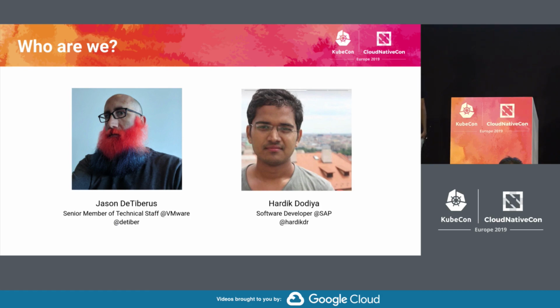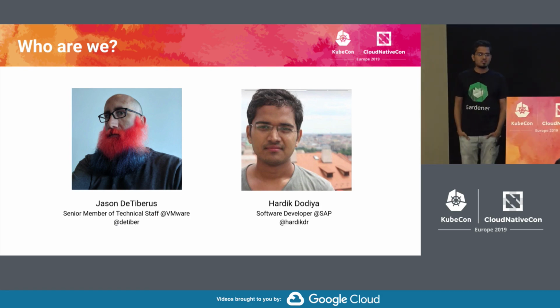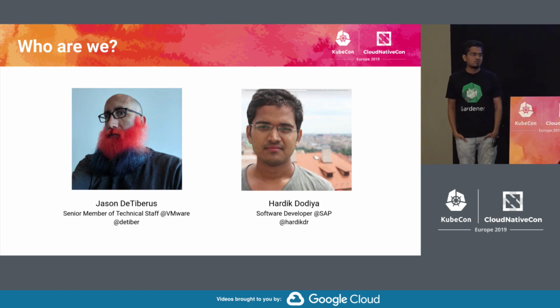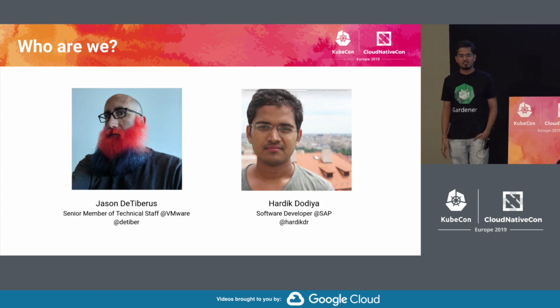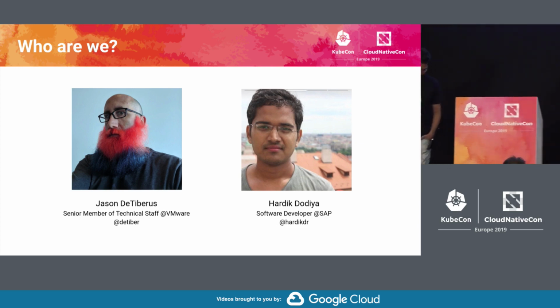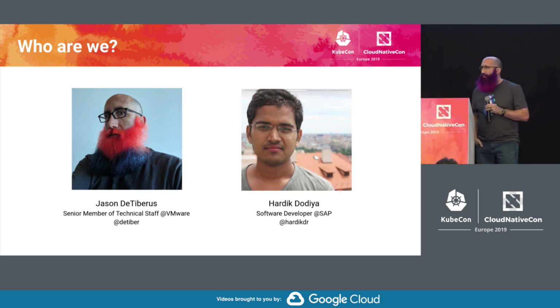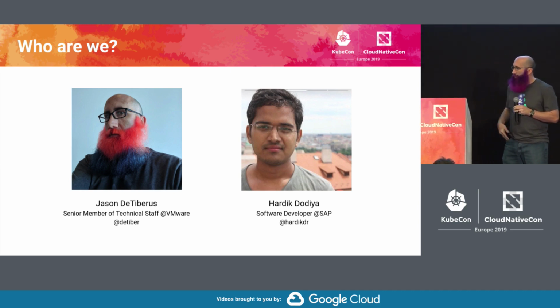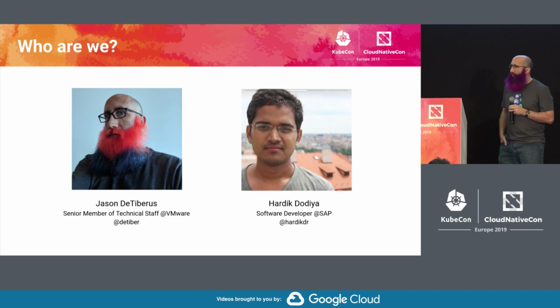Hi, so first of all, who are we? My name is Hardik. I work for SAP and I have been involved in Kubernetes for the last 3 years. Prior to that, I worked on my thesis, which was on container orchestration. And I'm Jason DeTiberus. I've been involved with operational lifecycle management for Kubernetes clusters since early 2015 and am currently involved with the Cluster API project. I want to make it so that nobody else has to build the base plumbing for installation and operational lifecycle management tooling again.